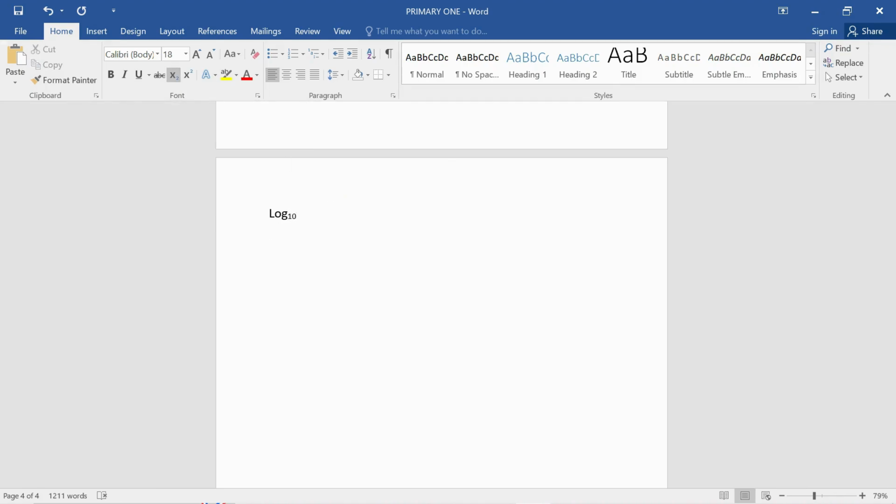The next one is the superscript, this one here. You can use this to write raised to the power, or you can as well use it to write a letter attached to a date. For example, let's say I want to write 12th, something like this. Let me increase it a bit. Now this is not the proper way of writing it. So I'll highlight only the TH, then come to where I have the superscript and click on it. You can see the effect.